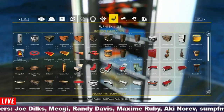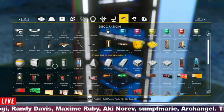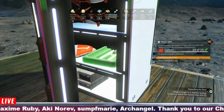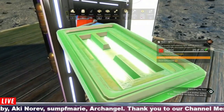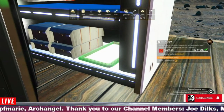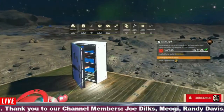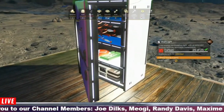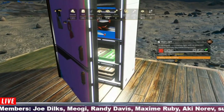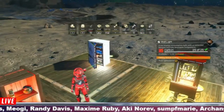Could do something like a pizza box or something like that. I don't know what we could use for that. Maybe these wall lights. Maybe some different type of boxes. Yeah, obviously you can fill it up with whatever you want, guys, but I'm just doing a rough thing. That's something like that. And I think that is the fridge freezer done, guys.